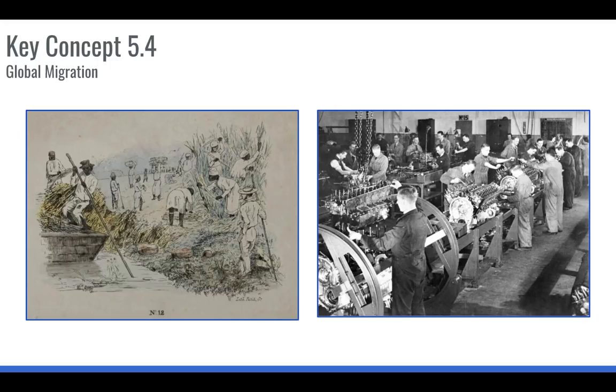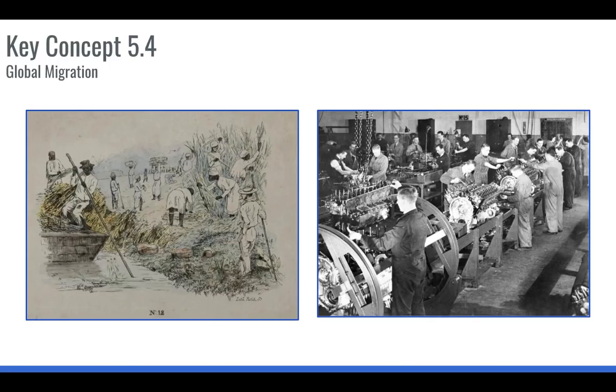But some examples of migrants relocating freely are people doing manual labor, like you see on the left, South Asian workers in the Caribbean who filled those positions and those jobs in sugarcane plantations once slavery is finally outlawed.